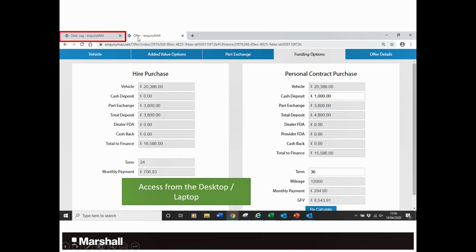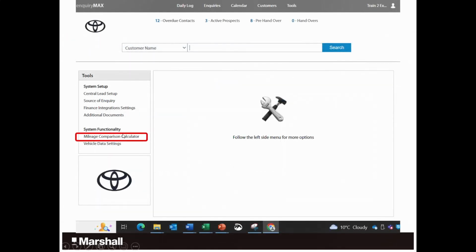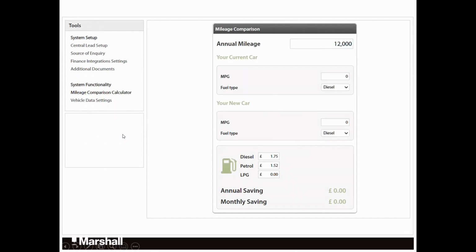This one here, as you can see, is the offer sheet. So you need to just move your mouse over to the left hand side and click on the other tab that's remaining, that's Inquiry Max. If you give that a click, again, it's the same process. You go back to the little black taskbar, click on the tools, and then you open the mileage comparison calculator. Happy days, and that's how we get there.